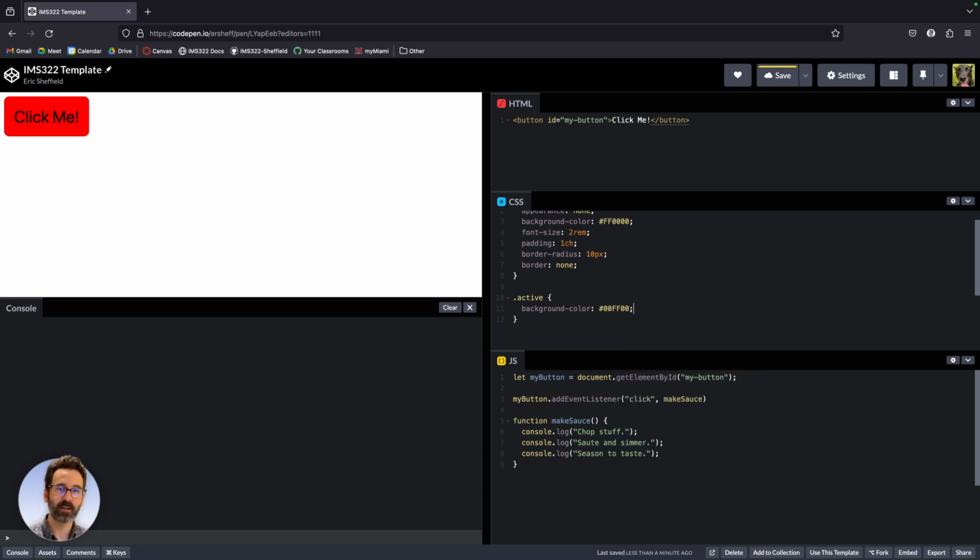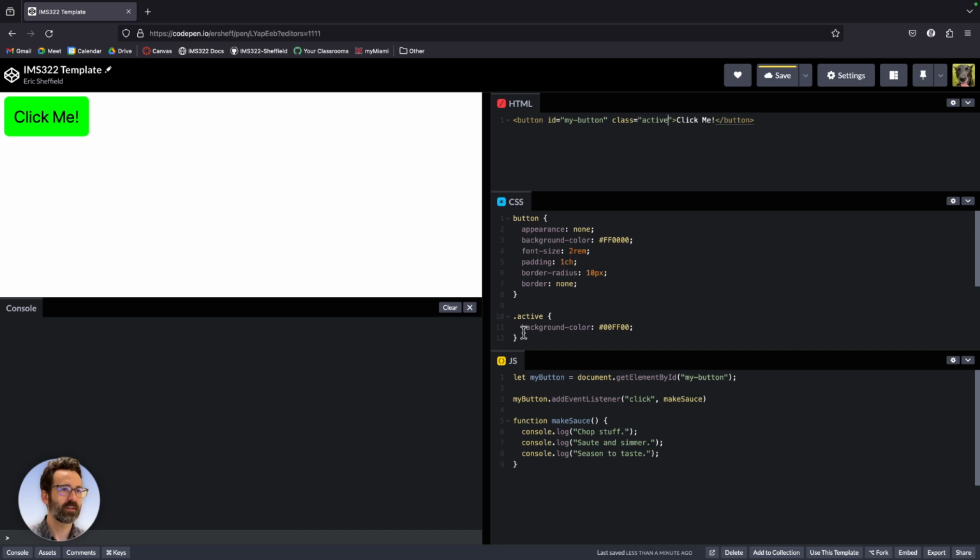I haven't applied that class to the button yet, so it looks exactly the same. If you want to check what this looks like when I have this active class on there, just type it in manually. It turns green, right? This class, because it's later in our CSS definition, is superseding the background color declared up here. So because we've specifically given it a class and I manually typed it in, we can see that's what it's going to look like after I click. That's my goal. So let's get rid of this. All right, it's back to red.